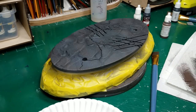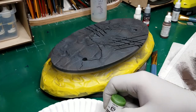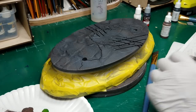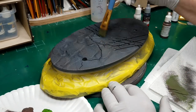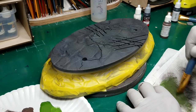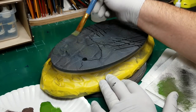All right, going with some of the green. German camo, bright green. Set up a little bit more. Pretty bright color, but it'll come back down. They're just kind of like the undertones. Yeah, I don't clean my brush, it's going to mix with the brown. Simulate a little bit, maybe some moss on the stones.